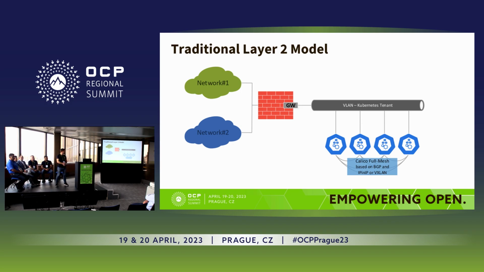On the right side, you can see a pipe, which represents a VLAN, but it could also be 5 VLANs, 3 VLANs, whatever. And they will then be connected to the different servers, for example, worker nodes, and they are currently configured as trunk ports. Our worker nodes themselves are running Calico in full mesh based on BGP, and the connection also depends on the location. Sometimes it's IP-in-IP, or VXLAN is used to have the cross communication between the different nodes.